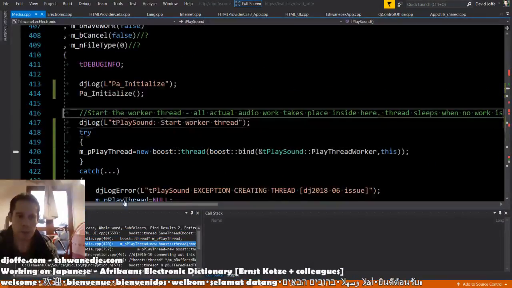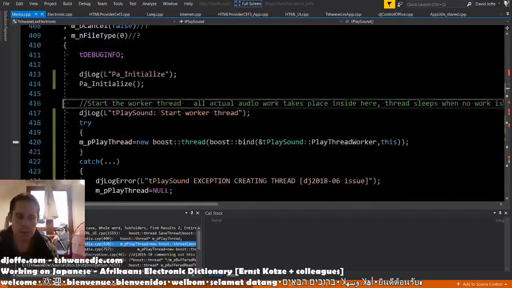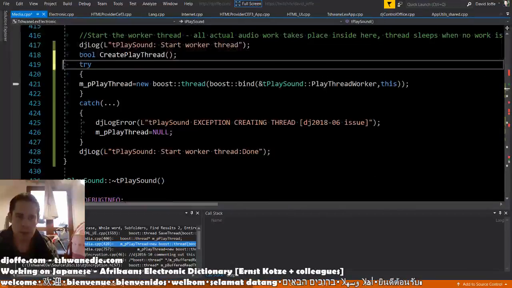So this should become a function, this function.